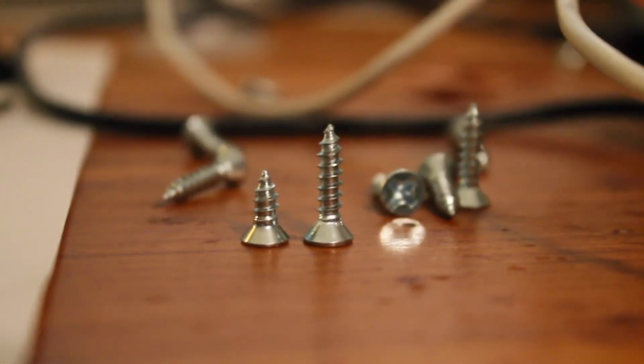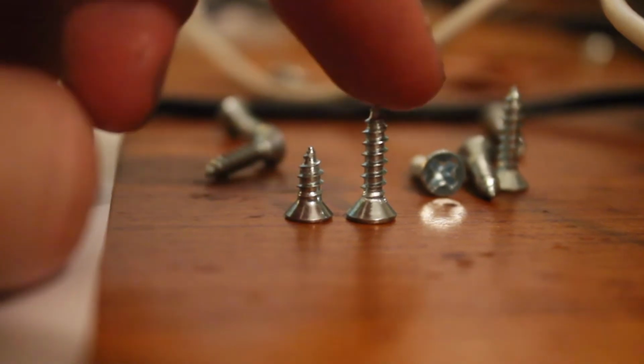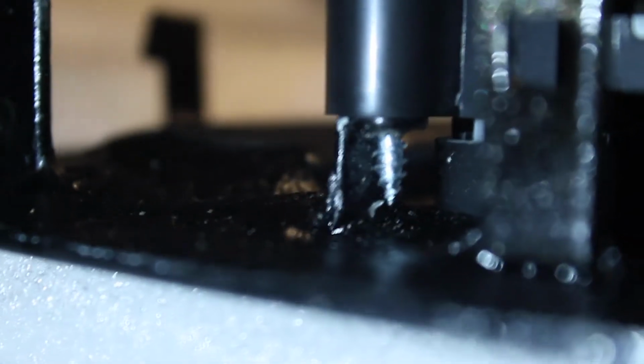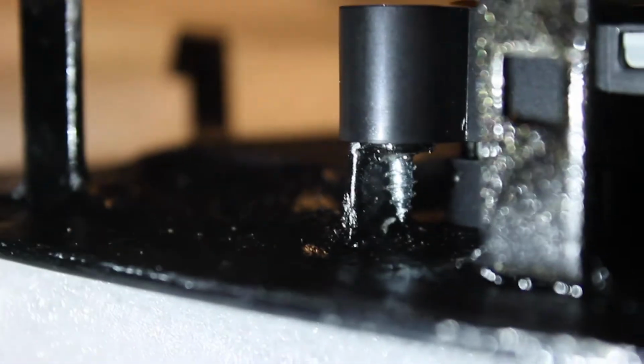I looked at CJ Pony Parts, which is where I bought it, and a guy said he used the 5/8 and that worked. And sure enough, that is the 5/8 screw, and it's pretty dang close to the bottom, so you will have to buy screws. And that is one of the sides, so you know, it's pretty close to the end.